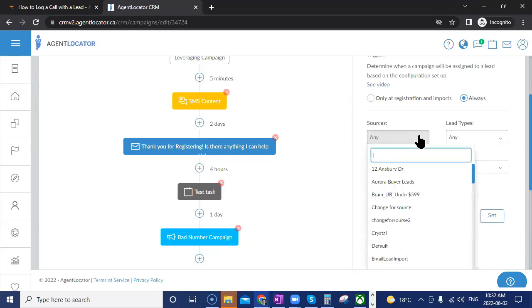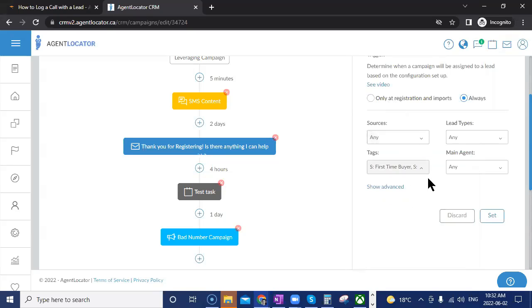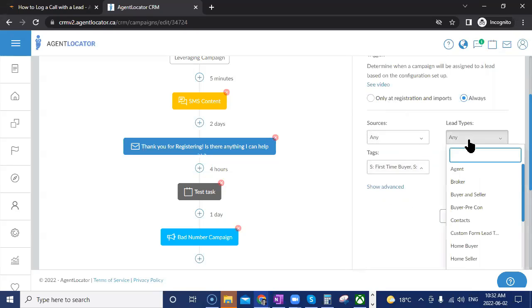If you do sources, sources can be added after, of course, but often they're created at the time of registration. So sources will only work if you're adding sources after the fact or changing somebody's source after the fact. Usually you're using it at the registration one. You can do it as lead types as well.